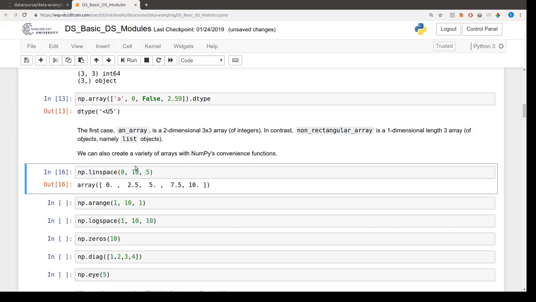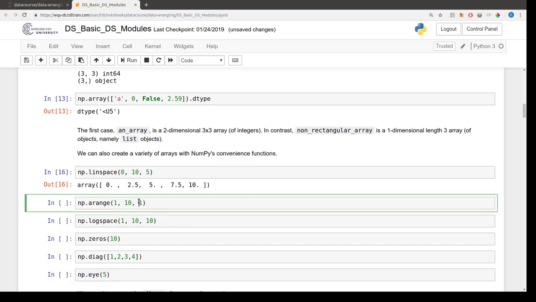Because linspace is inclusive of the upper bound, we do have to be a little bit careful. If we want particular values here, linspace may not be the best choice.